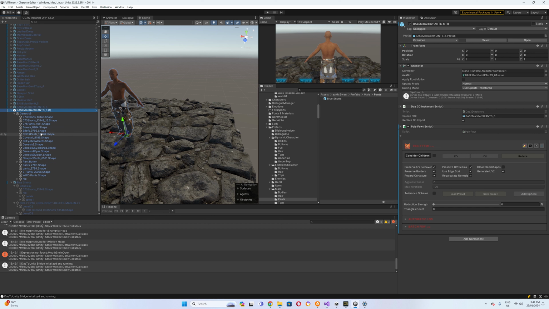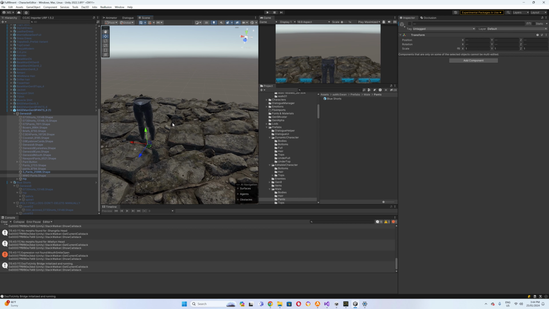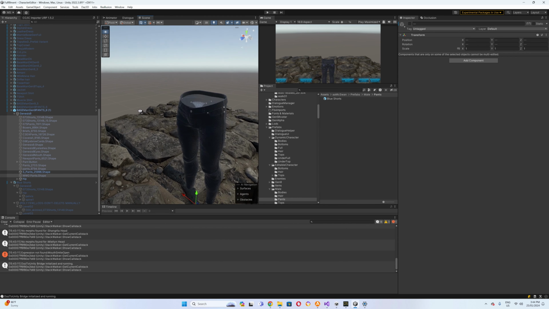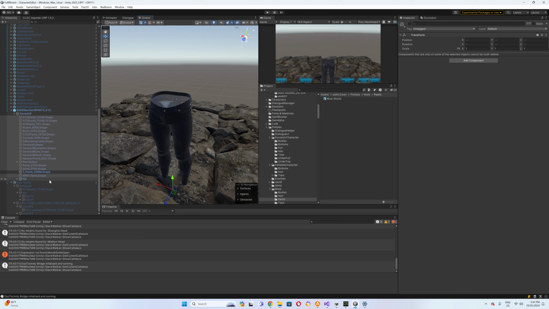So let's just get rid of all of these. Let's choose one that we might want. Gonna have a look at this one. I'll just have a look, see if that's... Yeah, I might give him... I'm not super keen on those jeans, to be honest, because they're black, so they don't sort of change color automatically.